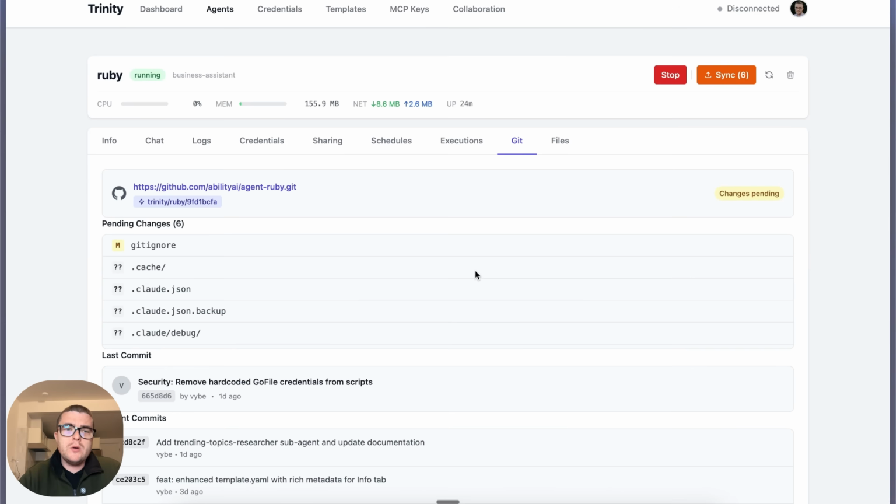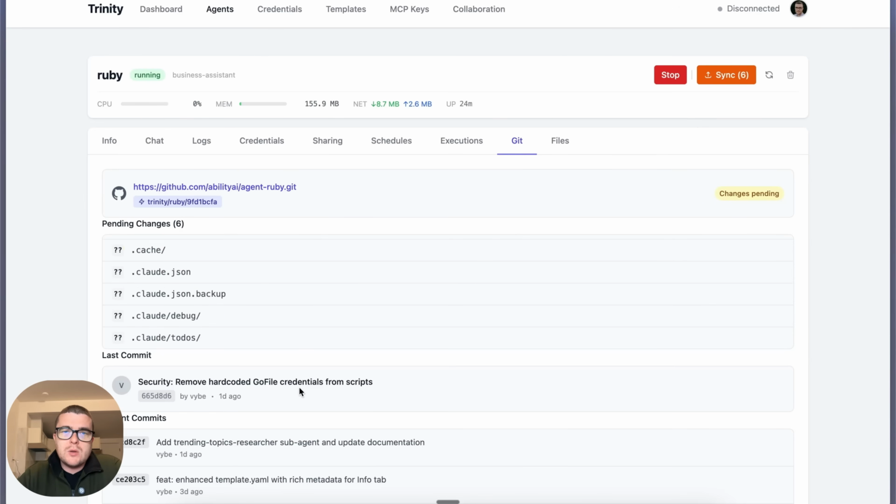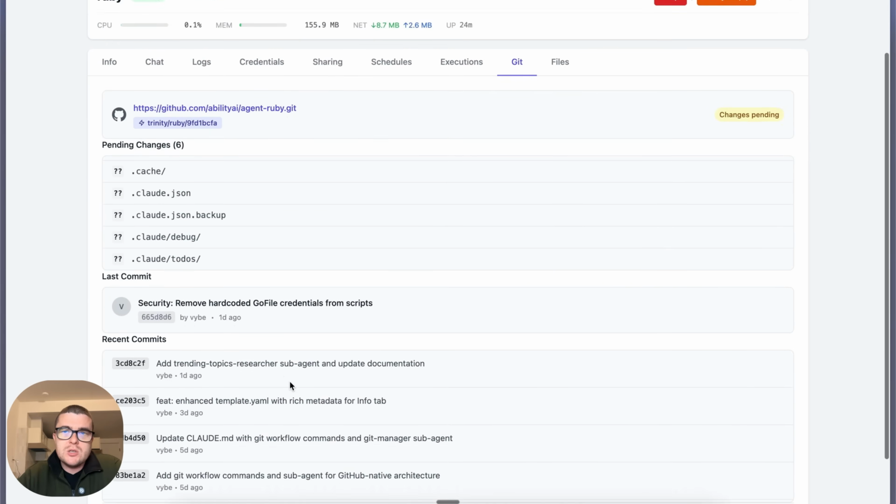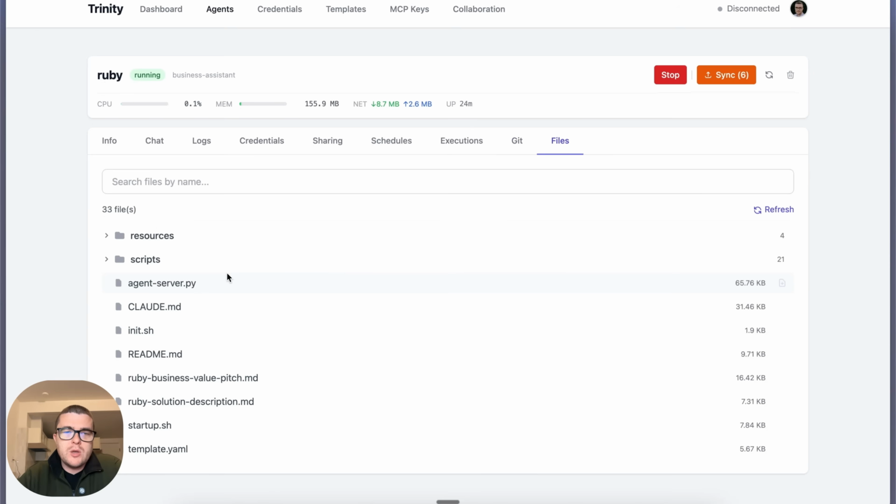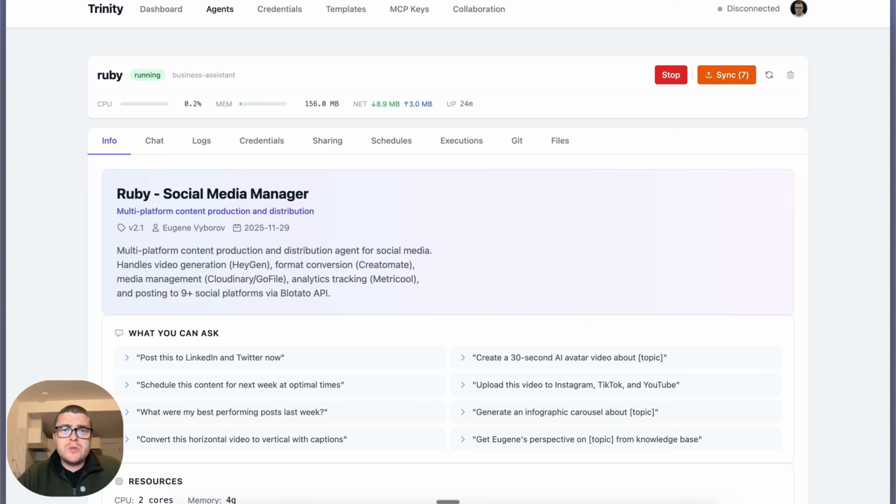Also, Git is over here. As I mentioned, it's integrated. So it's pulled from the original repository where the agent template is stored. This is like version management and template management for the agents. And then it is syncing back the changes that we're making here when we're changing this agent. And we can be changing this agent right from here. We have a file editor, we have a chat where we can just ask it to change particular settings about it. And we can sync it back, it's syncing to its own branch. I loaded a bunch of these guys over here.